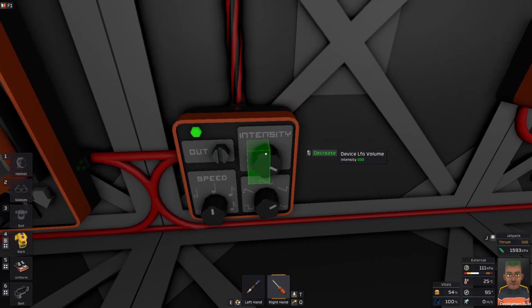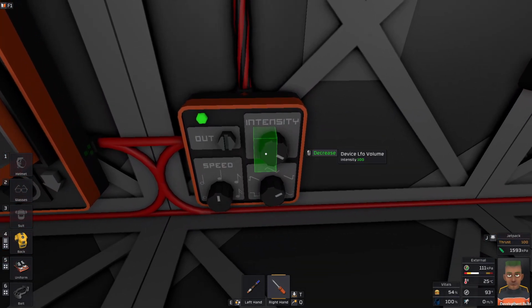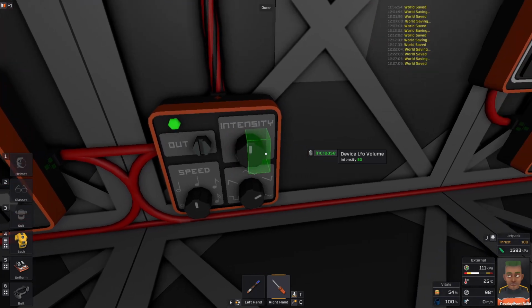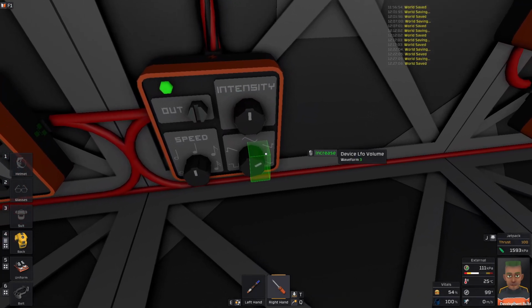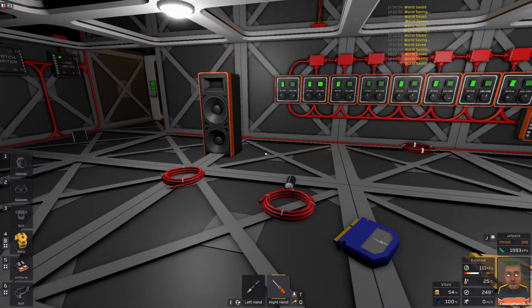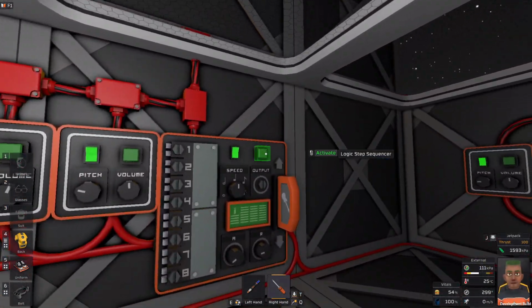We can change how much this adjusts the waveform by changing intensity. So the more intensity, the more of this waveform that applies to the sound. I think maybe around here is pretty good for this. How does that blend with the bass?